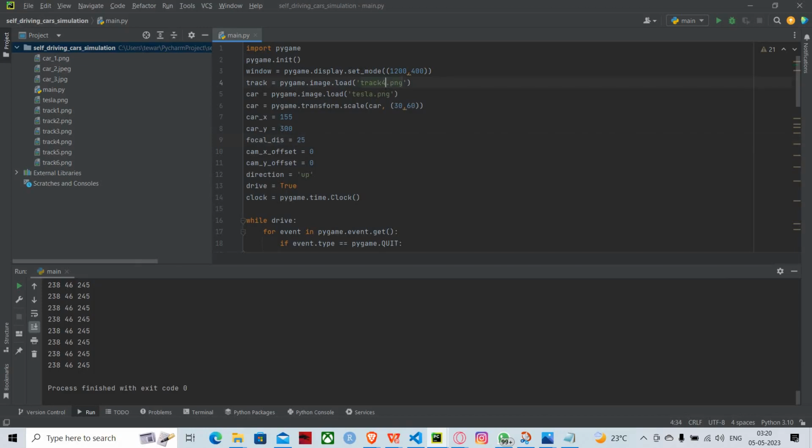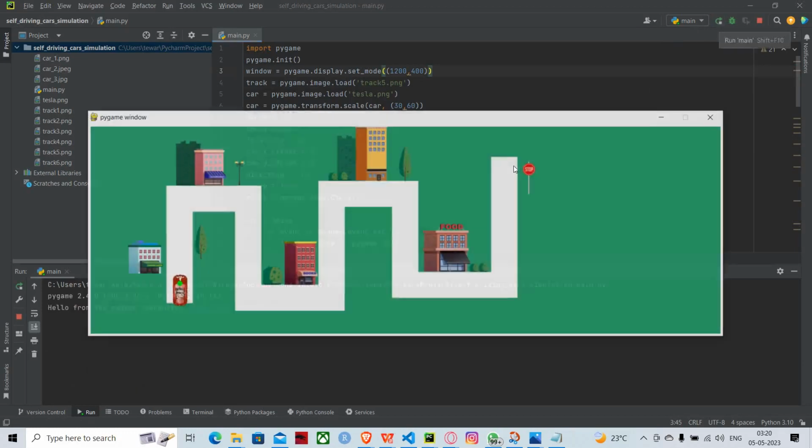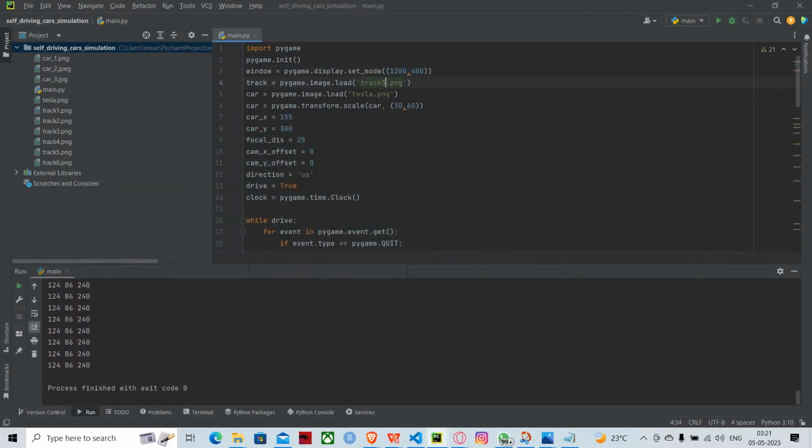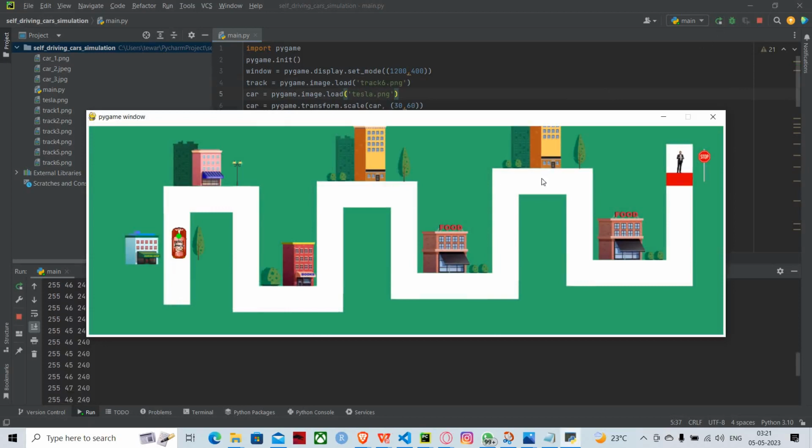So fine. Yeah, it is working fine. And the last track, where we will meet Elon Musk.